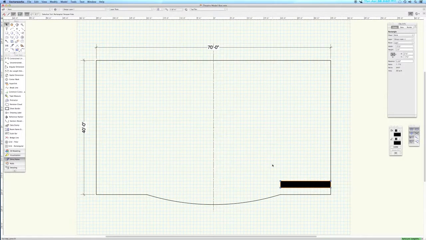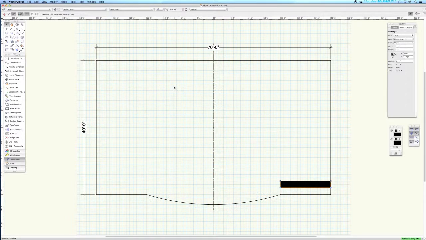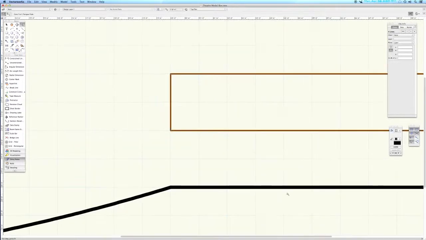Now this proscenium is very plain, so I think I'm going to add a little bit more detail to it just to make my proscenium a little fancier. So I'm going to turn this rectangle into lines, and again that was modify convert to lines, but I'm going to use the keyboard shortcut, which is Option Command L. Actually I think that's Shift Command L, and turn those into 4 lines.